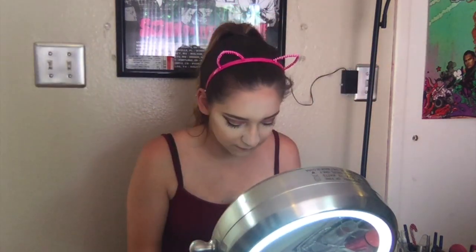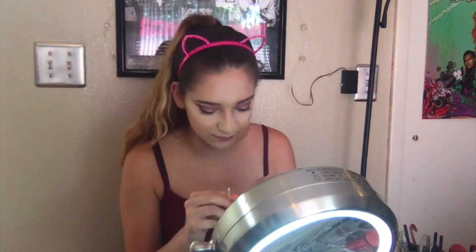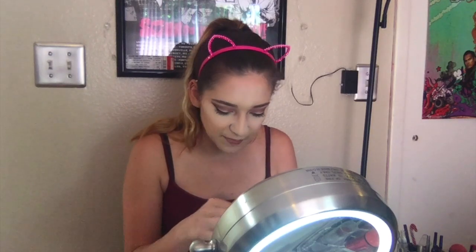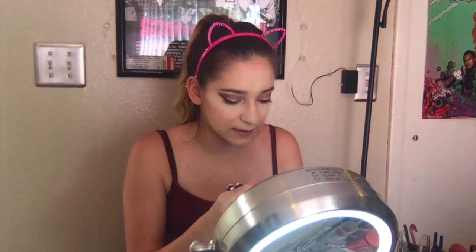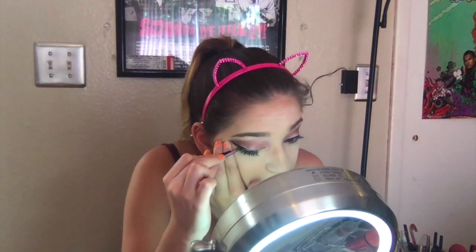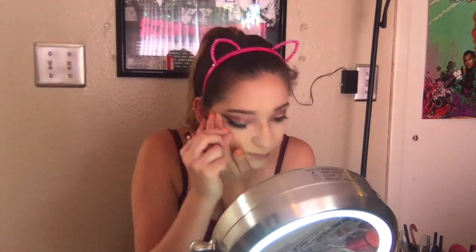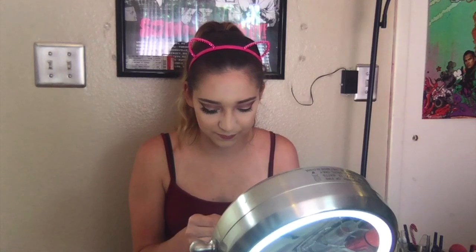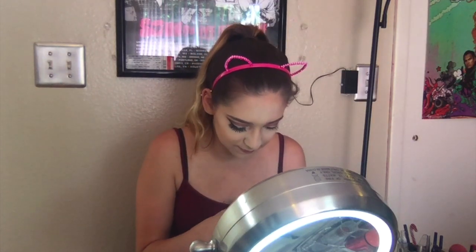These are my 207 lashes. With some duo lash glue I'm going to put on my favorite 207s — I love these lashes. This is another part that takes me forever though. Putting on lashes. So I'm going to speed it up even more because I don't want you to watch a 40-minute video. Like, do you see how long it takes me just to get one eye? On lazy days I'm just like, you know what, we're not even going to put on lashes — it's too much work.